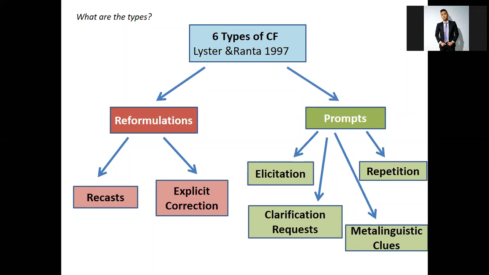And what is the difference with elicitation? Okay, in elicitation, you're going to ask questions, right? You're going to extract information from the student. It's going to be just asking questions to let the student be aware of the right form to say things. But the metalinguistic clues are going to be just, you're not going to provide the whole thing.